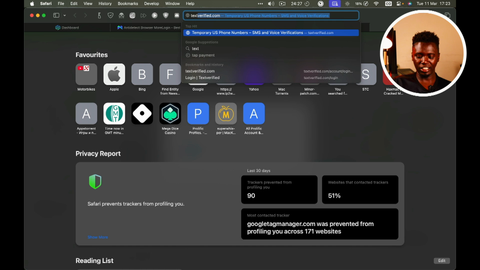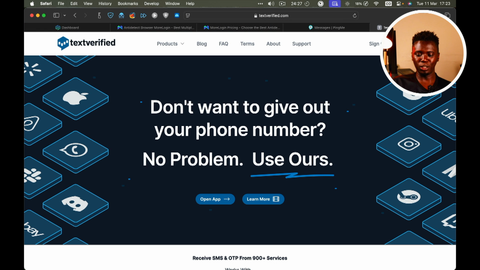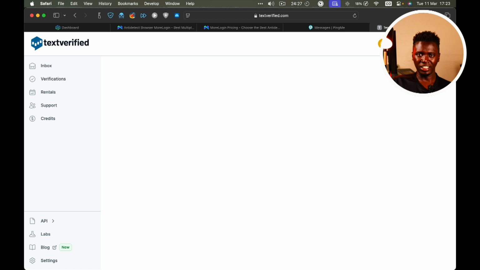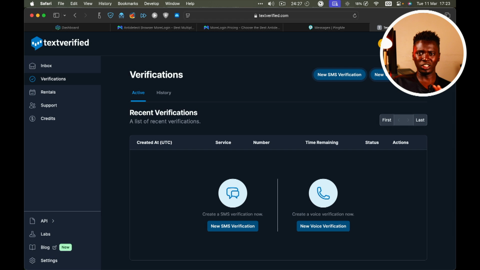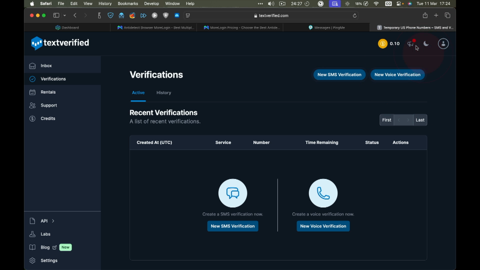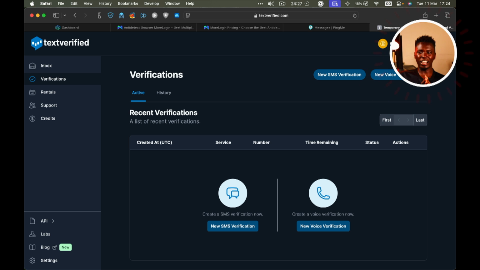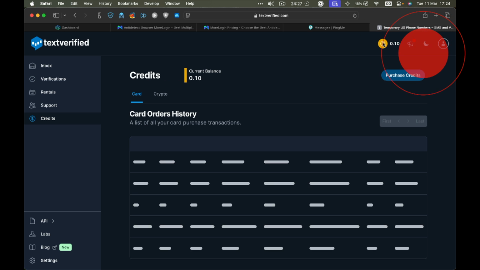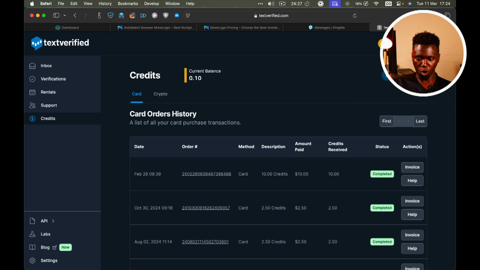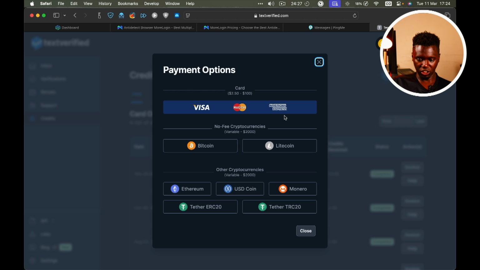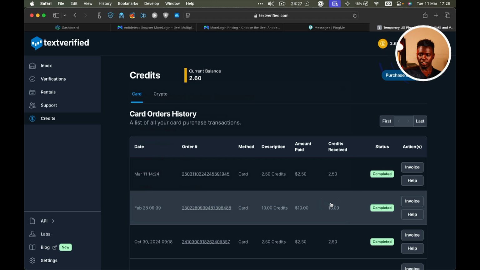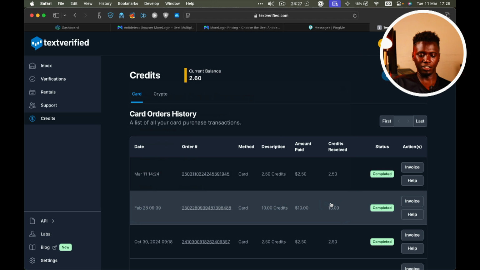It's called TextVerified.com. The good thing with TextVerified.com is they give you actual, real, legit phone numbers from T-Mobile, from AT&T, so it's high quality. The screens that data annotation have will not work against you. It will just look like a legit, authentic user. I can see that mine is already running low, so I'm just going to go and purchase credit. Perfect. Now I've been able to recharge. Now we have enough cash.